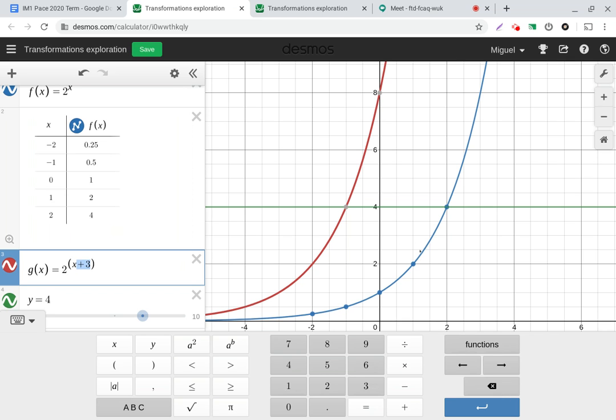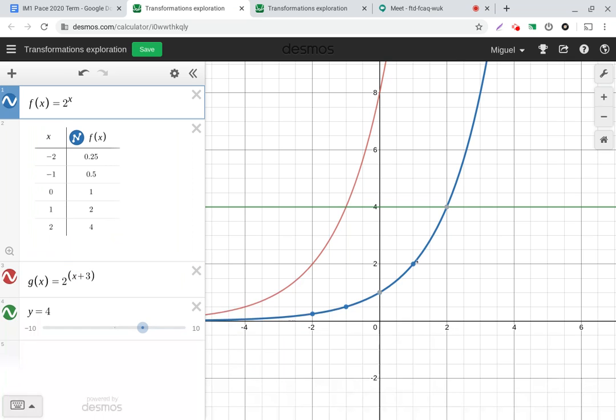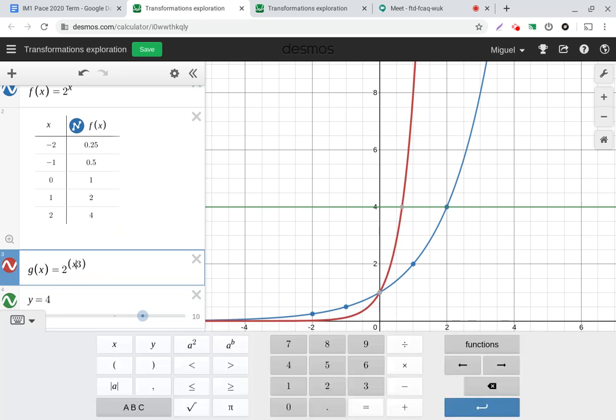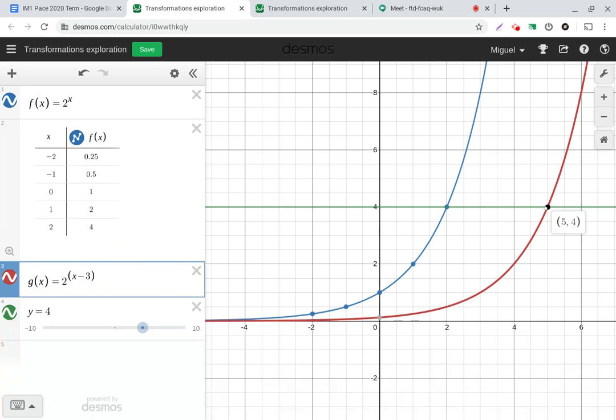So it's kind of tricky, right? But you have to let your mind wrap itself around it. The plus 3 means the X's get a 3-day advance, which means they're going to reach the same Y's 3 days ahead, right? What if we put minus 3? I'd be 3 days behind. You'd be 3 days behind, which means you'll reach 4 at day 5. Make sense? You're ahead of her.